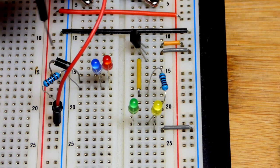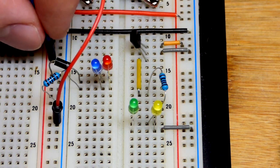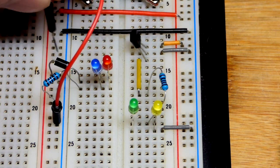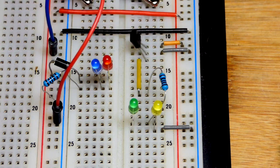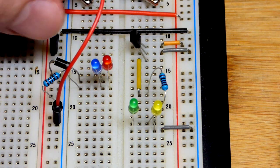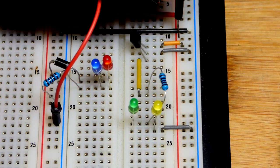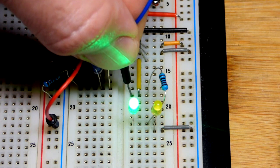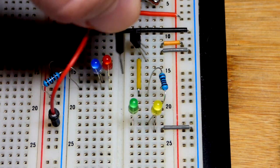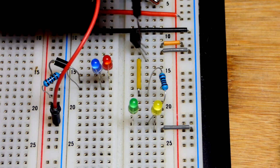Now I'm gonna go to the rail, but because of the diode there, nothing happens. We did make a direct connection to that other rail too, so that rail is also energized, nothing's happening. We can also go right to the transistor, nothing happening. So we are protecting it from reverse polarity. This is a polarity indicator circuit. It's made to safely let that current go either way, and an LED lights up.